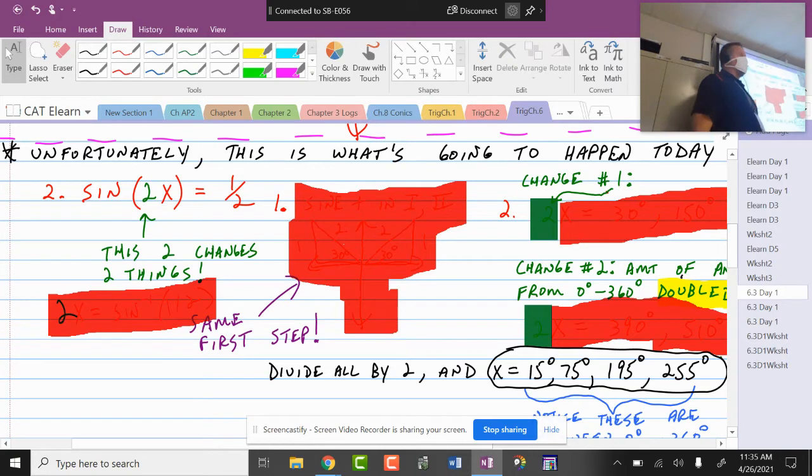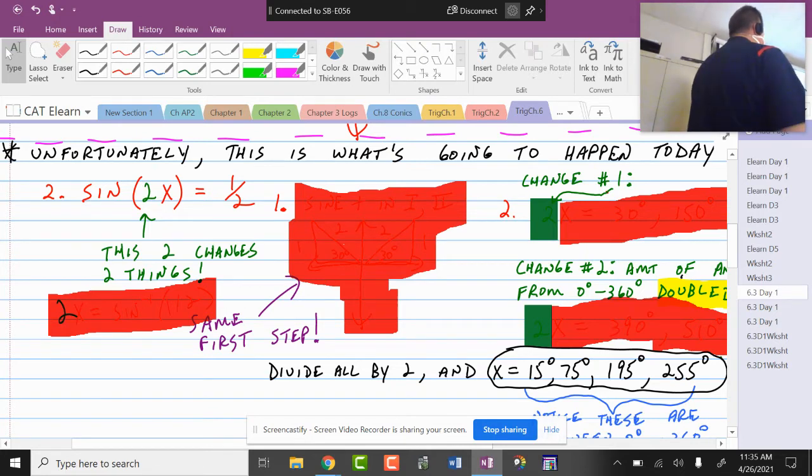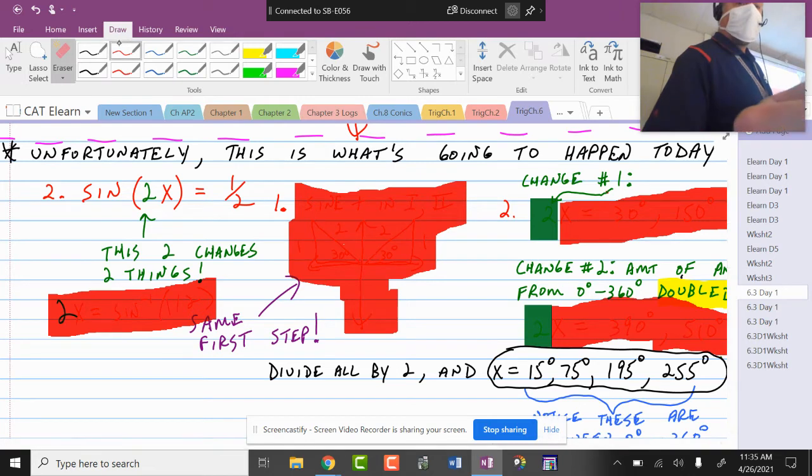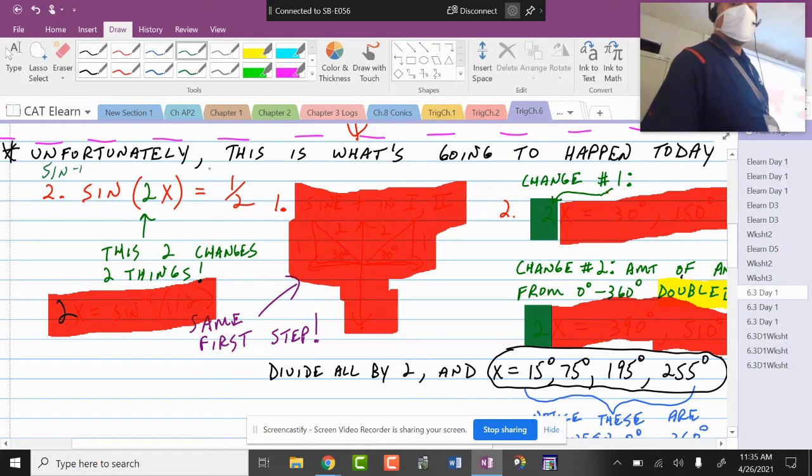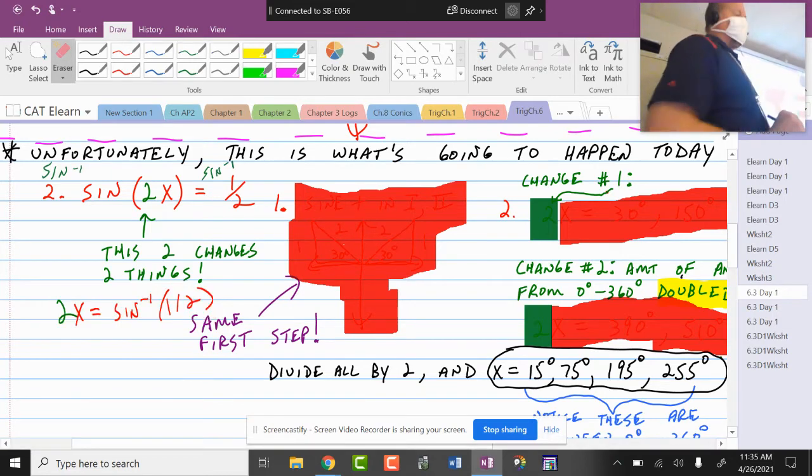Another way could be using identities from last chapter, depending on how the question is worded or what type of question it is. I still want you to understand that you are going to inverse sine both sides in your mind. This is not new. I could have done this all in chapter 6. Whatever you do to one side, do to the other. This is why we end up with this.